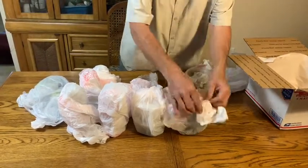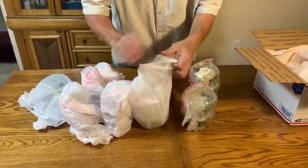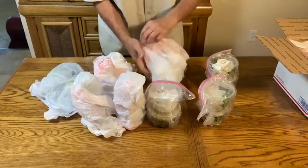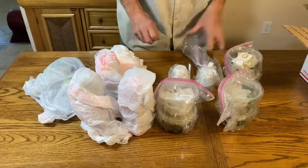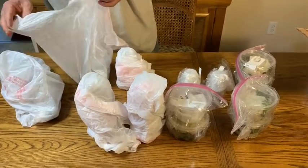All right, these are tissue culture traps that Craig sent me. Does a really nice job of packing them. I think these three here are flytraps.